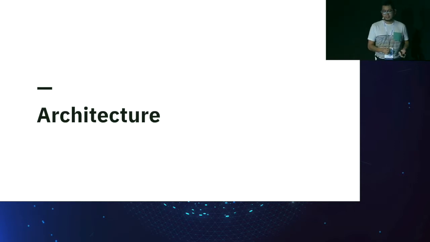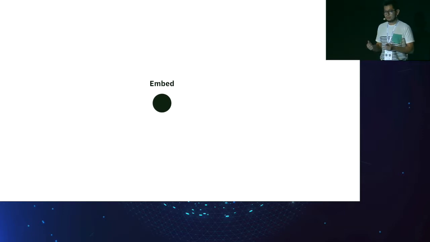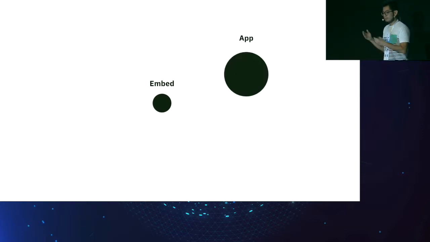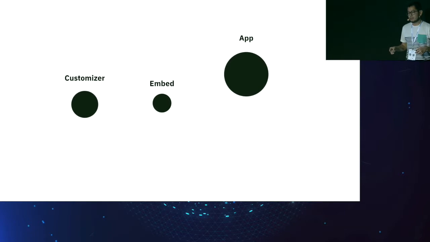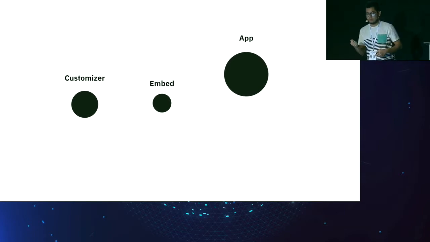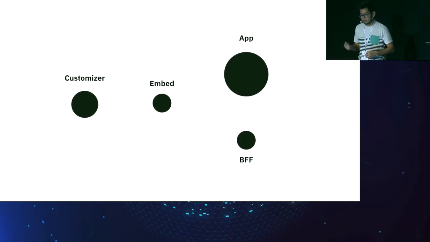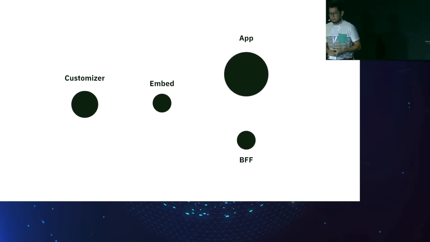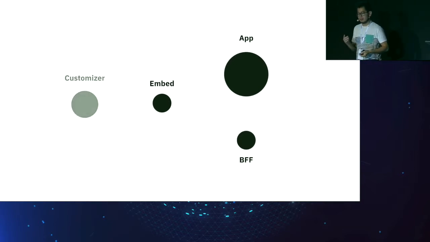So let's start talking about the architecture. We have been talking about the embed script and the application, but then we need some tooling. We need a customizer, or that's how we call it. It's an application that will let our users change colors and avatars and everything, and generate the code. But also we needed a BFF. The BFF stands for backend for frontend, so we needed to handle feature support because we didn't support everything, handling submissions, and also caching. But today we're going to talk about the embed and the app, which are the main things.